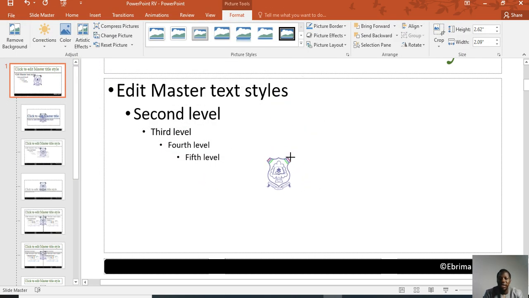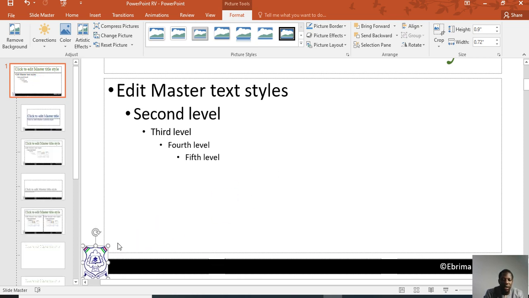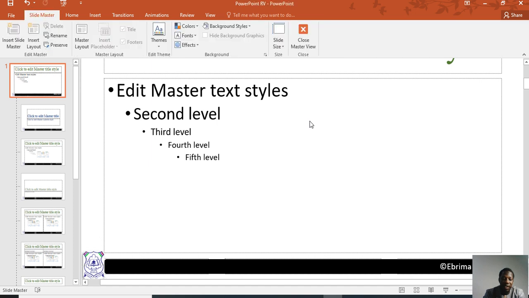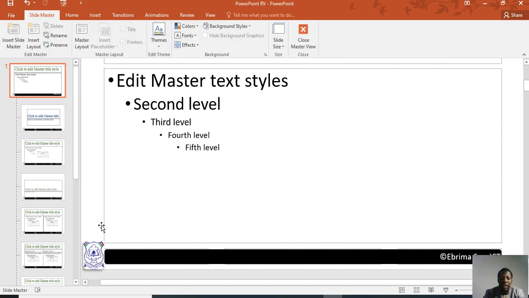It's here. So we resize it. We want to resize it because it's going to be in our presentation. We want it to look nice and cool and fit in a particularly good fashion. You can also use the formatting here, the type of formatting that you want your logo to look like. Let's say this looks nice, but I don't like it that way. So I just want to use something like this to have a shadow. Okay, and you can see this is how I did it here.